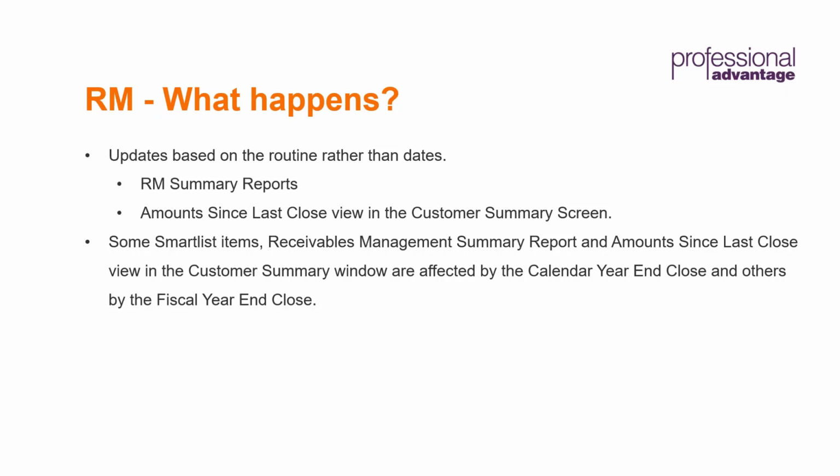As mentioned before, receivables management is date sensitive, and the following items are updated based on the smart list objects, the receivable management summary report, and the amount since last close view in the customer summary window. If you are one of those people that work better with a checklist, there is a year-end closing checklist in GP for both the fiscal and the calendar year end.